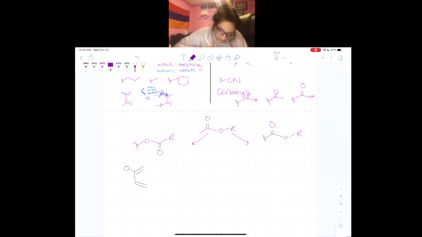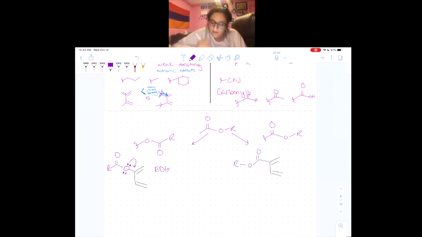And we have some R group here. What this shows us is that we have these electrons which can then donate into the system. So this ends up being an electron donating group. Versus in this case, it would attach to the diene on the carbonyl side. And our R group would be over here. That means that our electrons are going to just move this way.